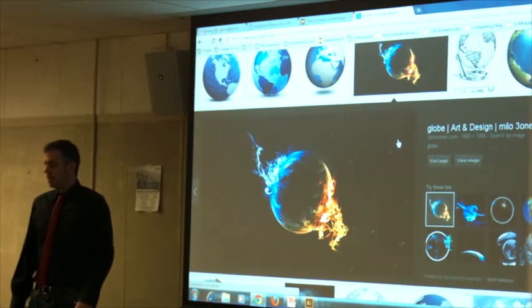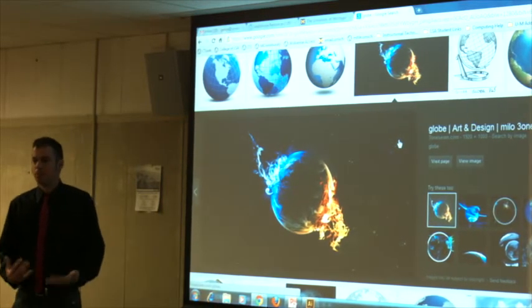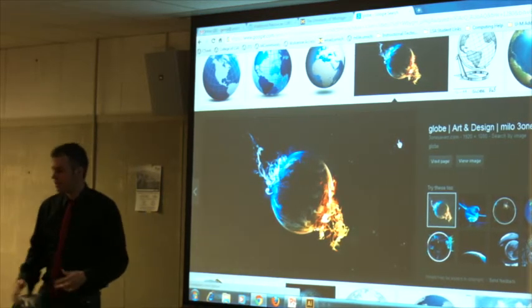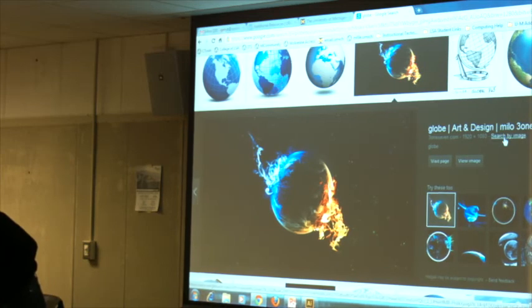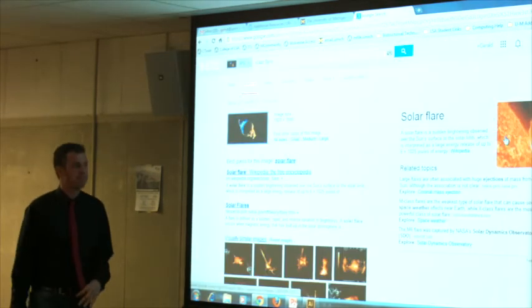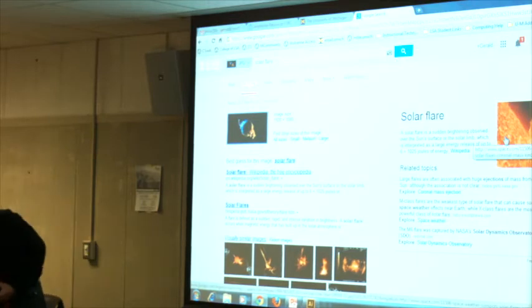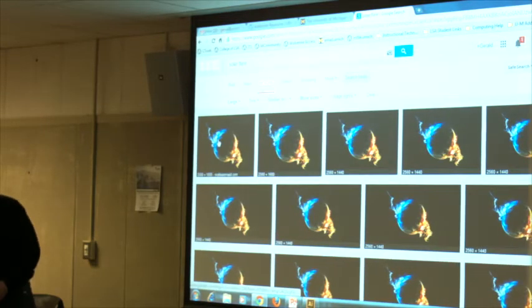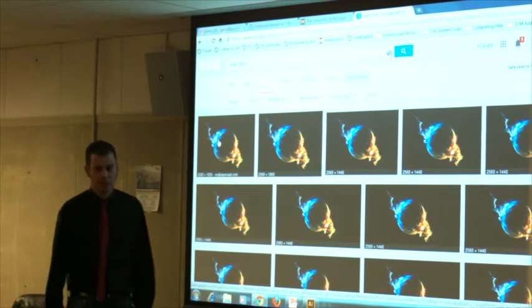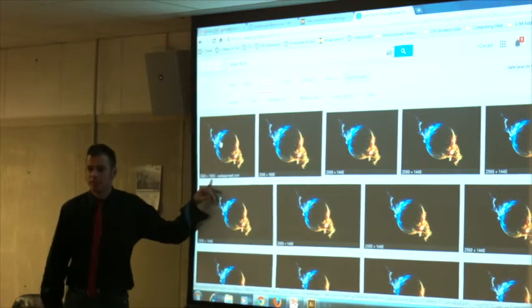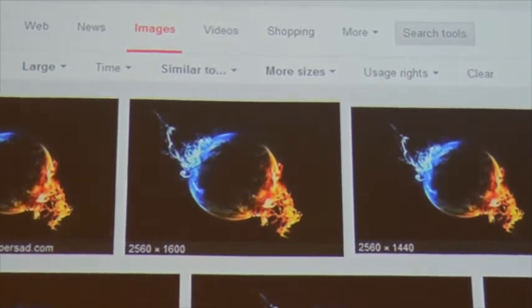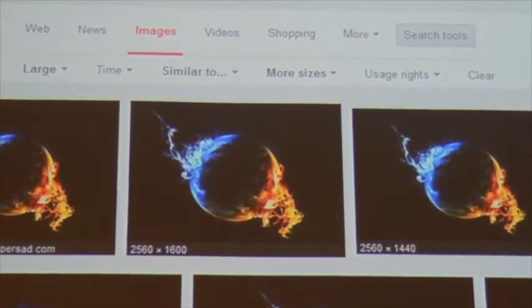But even though it meets the requirements of the minimum size, I still want to find if we can find a better quality image. So hit over here and go search by image. And then you get these choices, all sizes, small, medium, large. Hit large. And there's all kinds more of those images out there. And I found one that's even better quality. So this one's 2280 by 1800, so even better. And that's what we want to use.